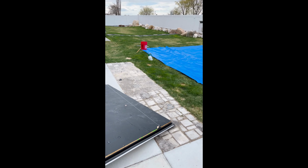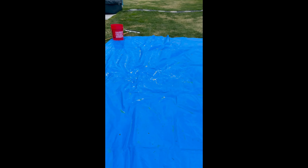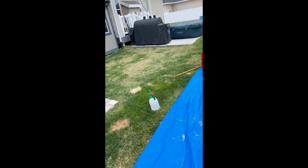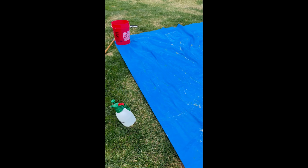So we got the tarp out. I rolled it out and blew it off, but there's a lot of debris still stuck to it. A bunch of leaves and a little bit of mud. So we're gonna clean that up. I got some disinfectant cleaner, just a little light solution from Home Depot. I got a little Harbor Freight sprayer, and all I'm doing is going along to all these leaves that have been dried and caked on, and spraying a little hot water and solution on there.